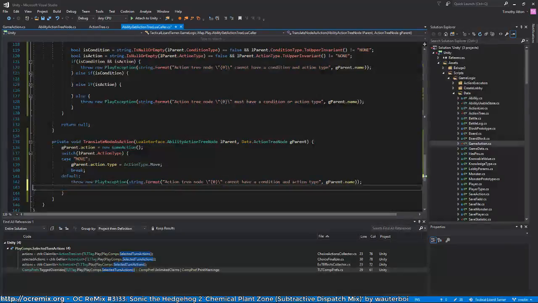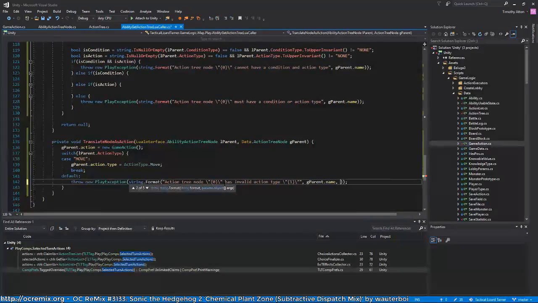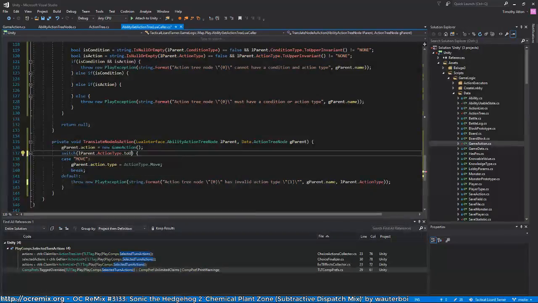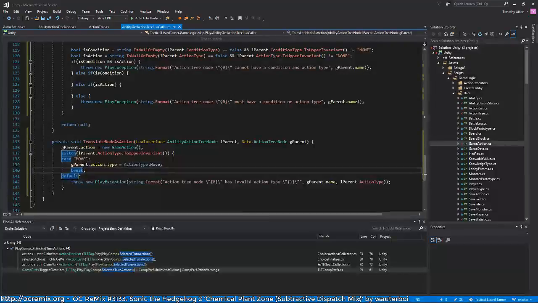Action tree node has invalid action type. And then we can pass along the Lua parent action type. And I need to also convert this to upper invariant just to make it not case sensitive.